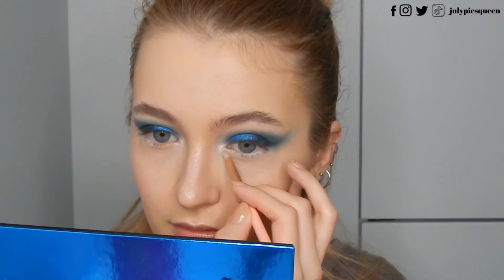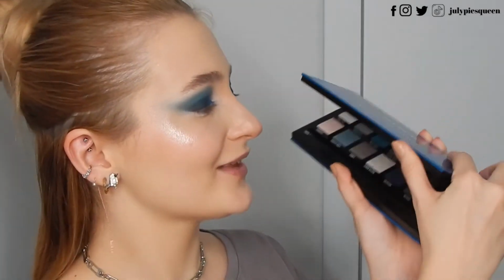Right, so now that I've finished off, I'm gonna go and pop in some false lashes and some mascara. I don't know what else I'm gonna do, maybe an eyeliner, and then come back to do the swatches so you can see every single shade.